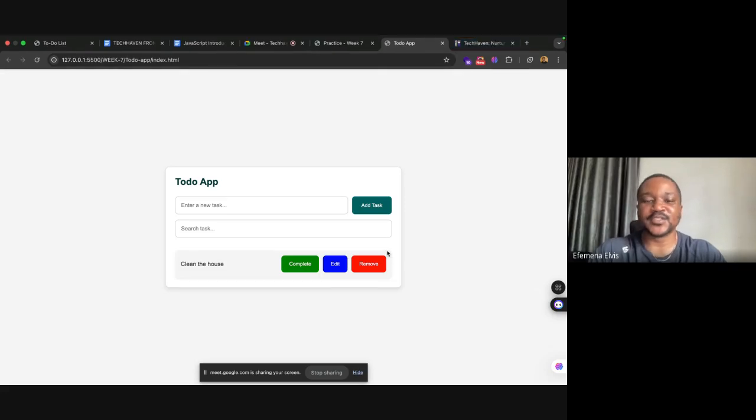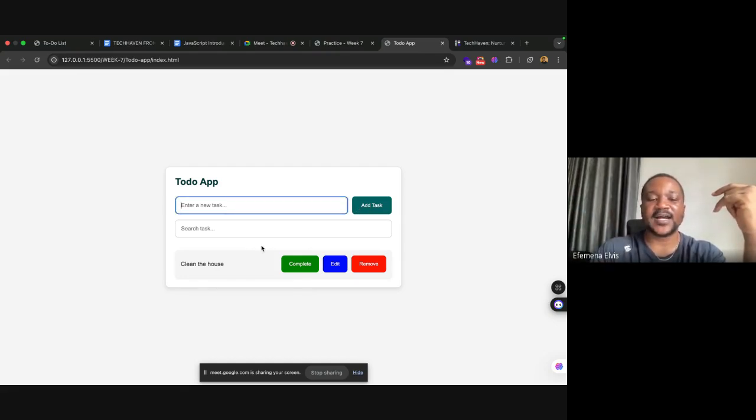Unfortunately, I'll try to prepare something or send the video to the group where you can watch to get an idea of the DOM manipulation and also event listeners. But this is just a very quick setup of a to-do app that I wanted us to take a look at. We can do other things like add items to it and it gets loaded up inside this section here.